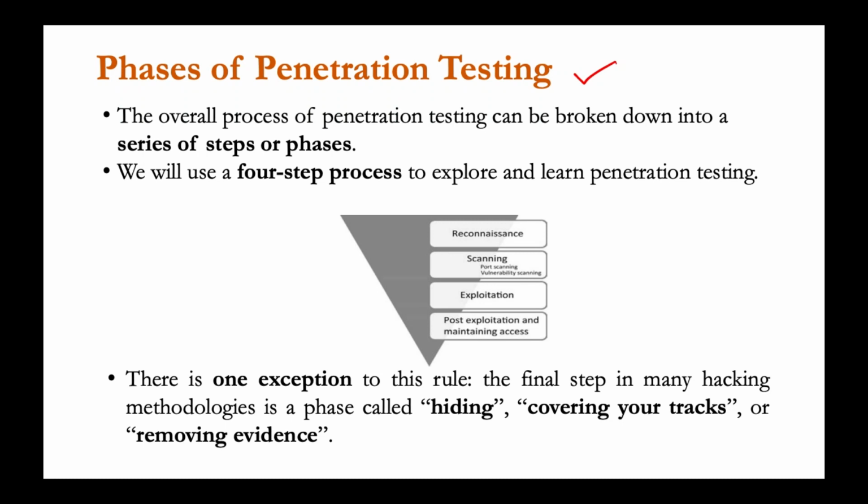The final step in many hacking methodologies is a phase called hiding, or covering your tracks, or removing evidence. Because this course focuses on understanding the basics, it will not be included in this methodology. Once you have a solid understanding of the basics, you can go on to explore and learn more about this phase.